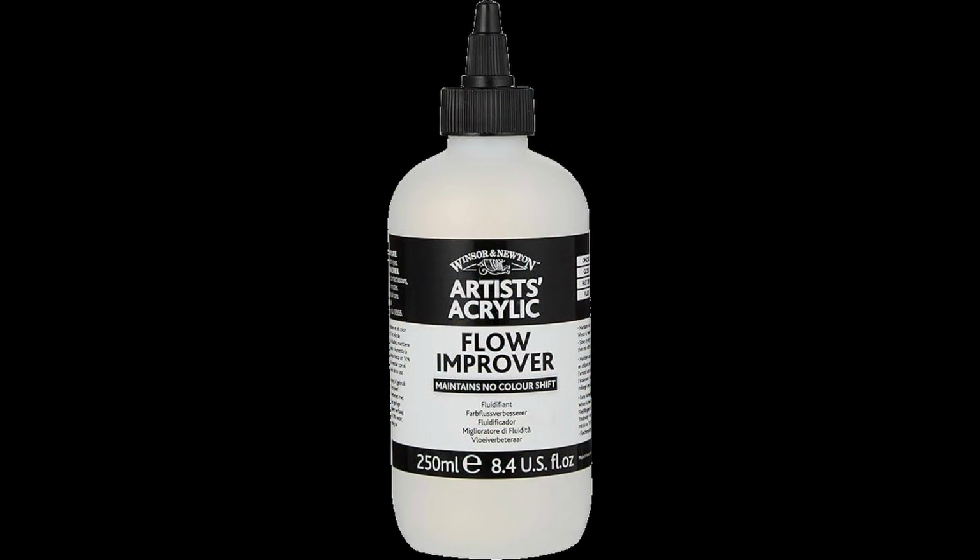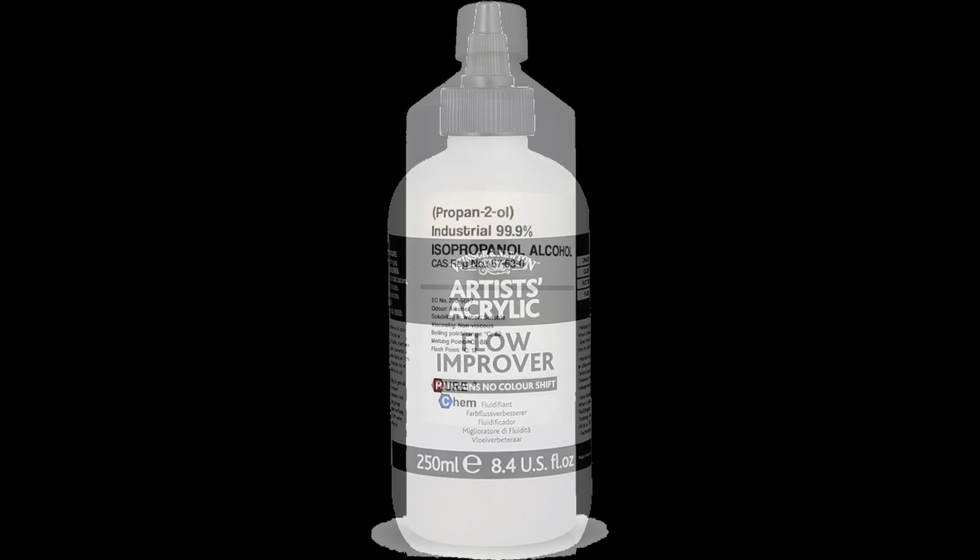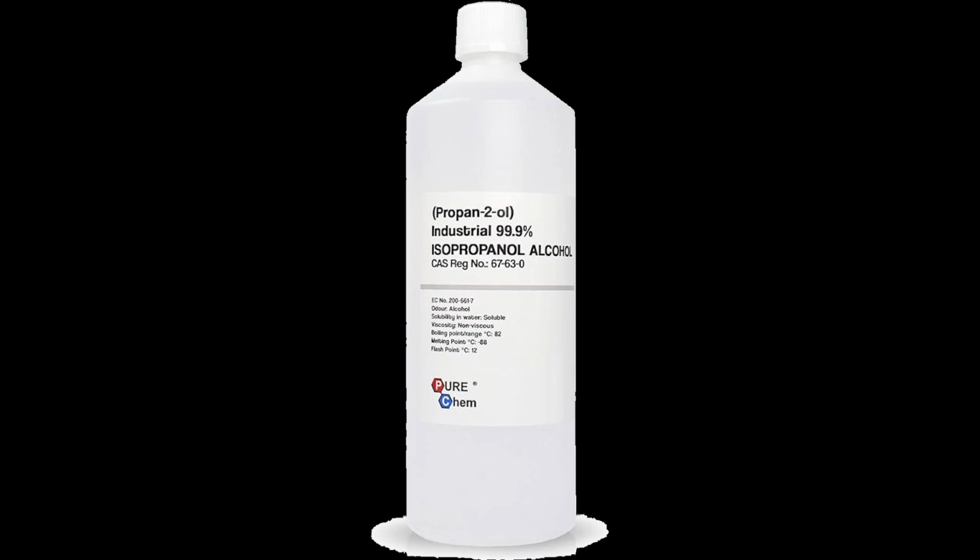This is where a whole category of additives can come in, which I'll generally call flow improvers. In reality, what these are doing is lowering the viscosity of our paint mixture or reducing its surface tension, and most frequently both. This can be achieved in a couple of ways. The first of these is to add a miscible solvent that has better properties. This is effectively why Tamiya's water-soluble paints are easier to spray than many others, because they already have a large percentage of water-miscible alcohols in them, as we've already seen.